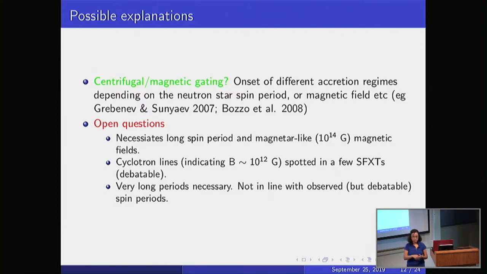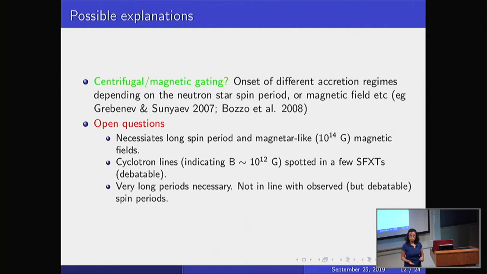But again, like I mentioned earlier in the beginning of this talk, there are a few cases, albeit debatable, where periods are detected for this kind of systems, and also cyclotron lines are detected. Now, these two observational characteristics go against the very theory of the quiescent spectrum in SFXTs being caused by magnetic gating. The challenge behind studying SFXTs, as you can already see, is that we don't know when it is going to flare. So it becomes observationally difficult to constrain these different parameters, unless you, of course, directly monitor it, which people are doing.